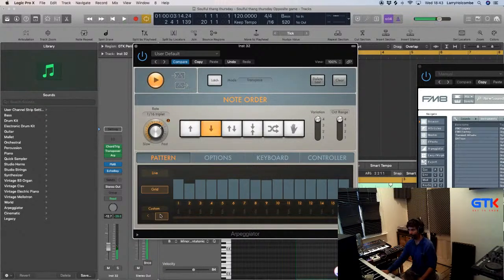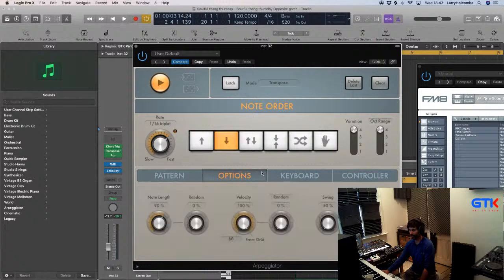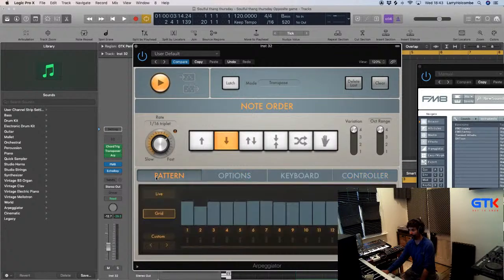I want it to be a 64, no, sorry, 32 length pattern. I don't know if I can do that here. Maybe it's this.